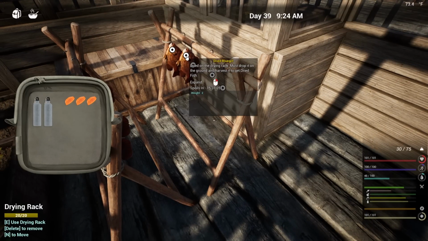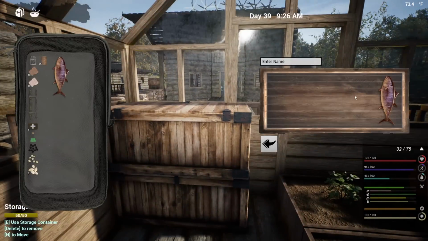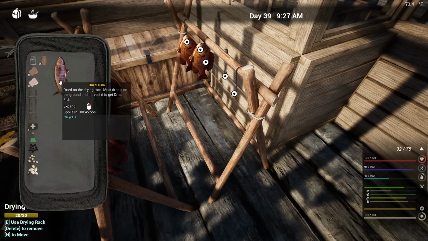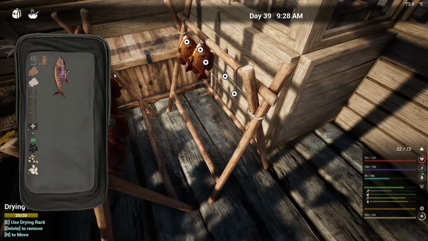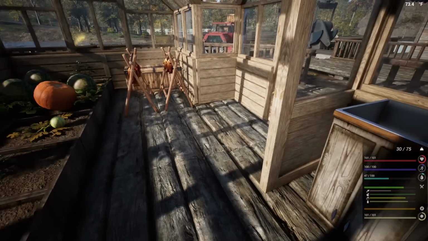15:30. Yeah, I guess I could test that out. Can you put it back on the drying rack once it's already dry? No. Okay. So what I'm gonna do next time I get a fish, I'm gonna put one drying rack full of fish, both drying racks full of fish, and then when the one drying rack's finished, I'll take it off.